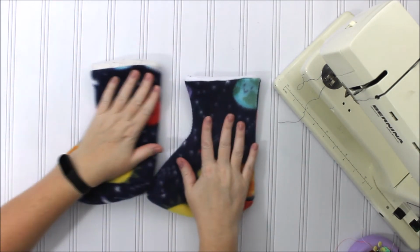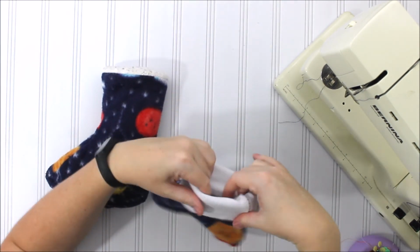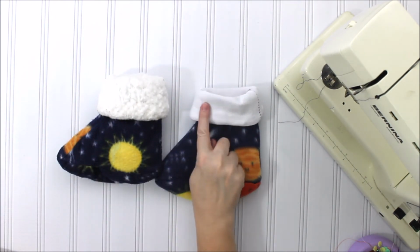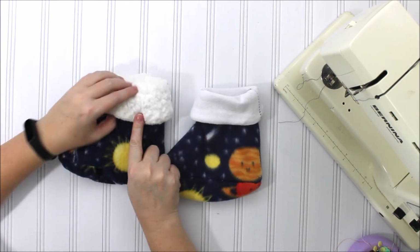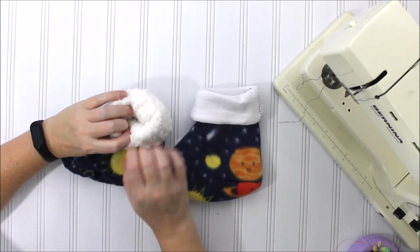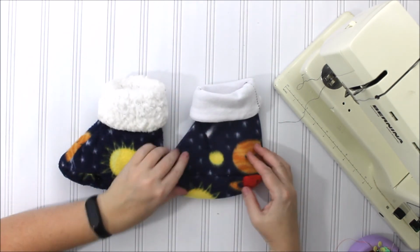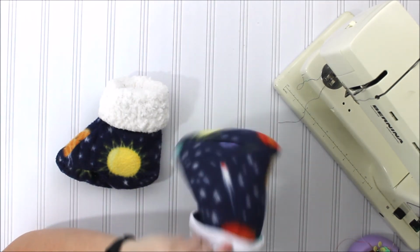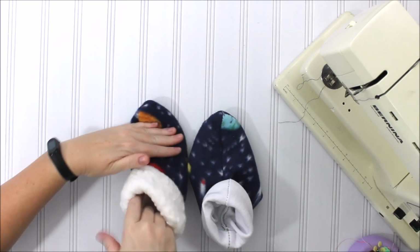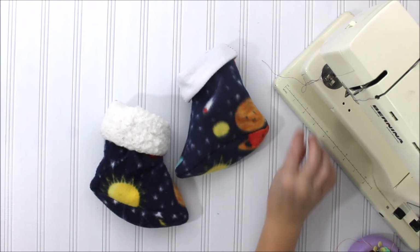And then you just repeat that with a second slipper. So this slipper side, and then you can fold it down. And you'll see these two slippers are a little different. This one I did a knit lining. This one I used kind of that faux fur. And it turned out really cute, and it's really, really soft. It picks up a lot more lint, but it still works. But I just love these cute little slippers. You just put some tiny little feet in there, and you've got a fun little pair of slippers.